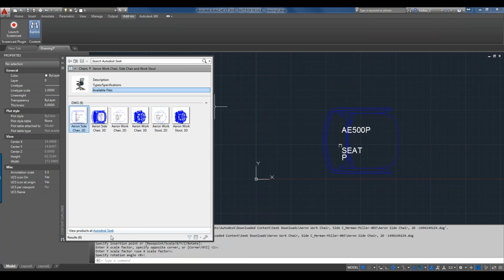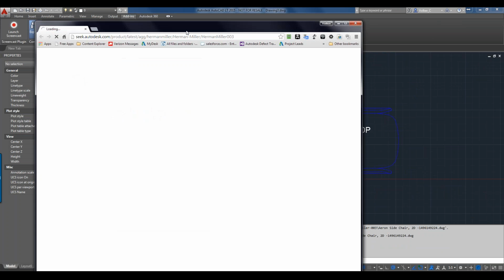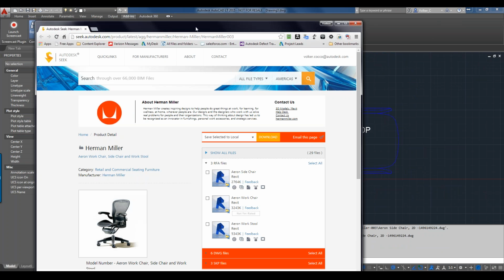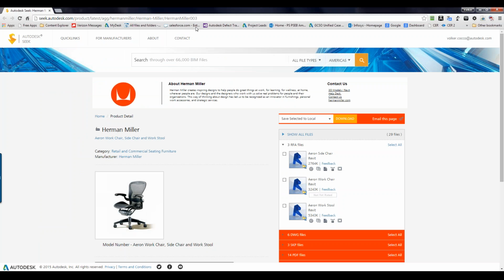And of course, here we're doing some searching, but I'm going to introduce you back to the Content Explorer itself and talk about configuring it as well as some of the search functionality. But this is Autodesk Seek. You do sign in with your Autodesk account. So whatever you use to sign into the discussion forums, any of those.